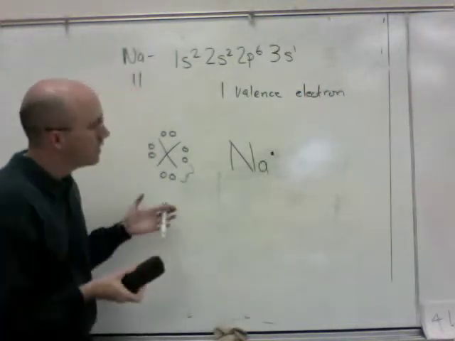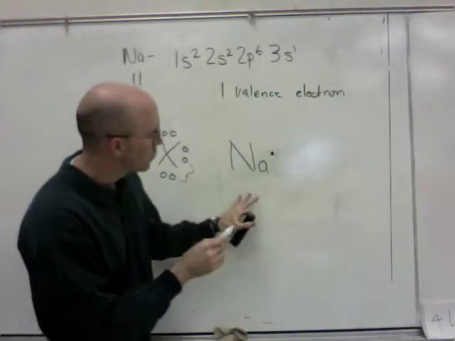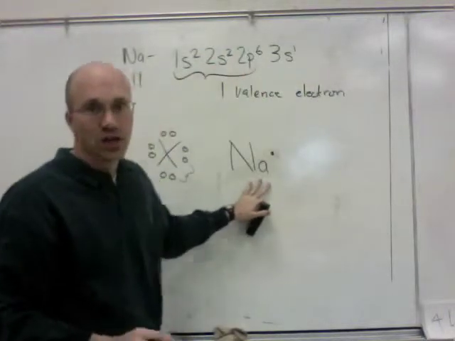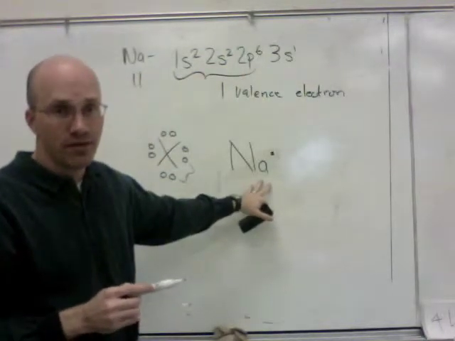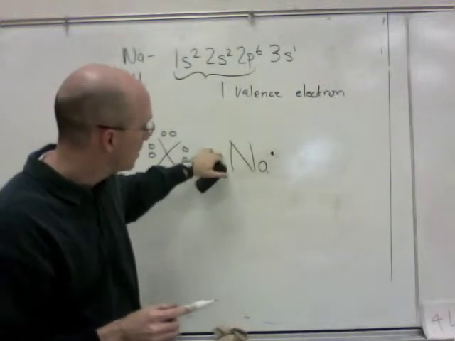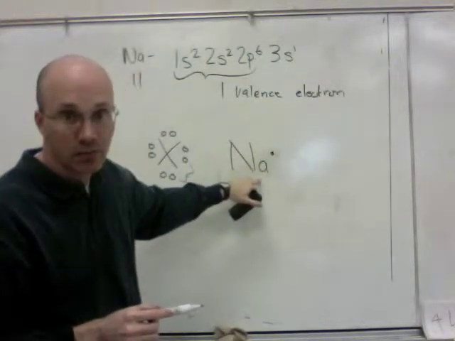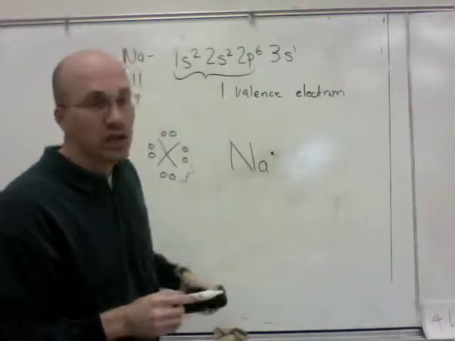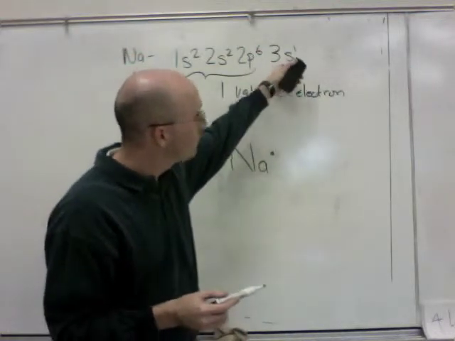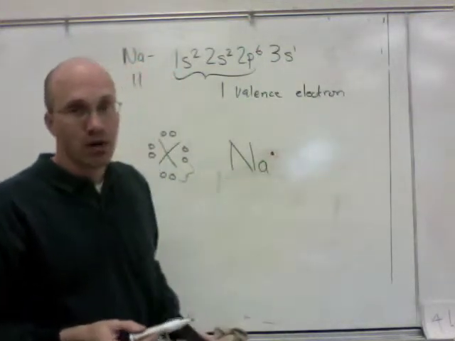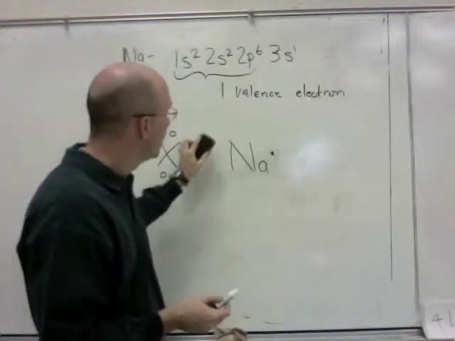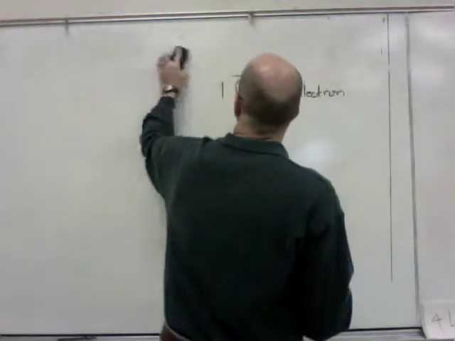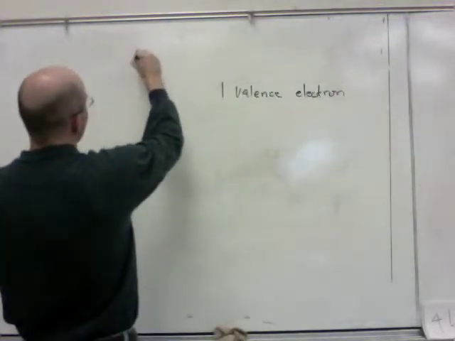Here's a way that you can think about this. What the dot structure represents is that all of the electrons that are not part of the valence level are represented by the symbol. So just the symbol Na represents the 1s2, 2s2, and 2p6 electrons, and then that valence electron is represented by that single dot. Let's try something else. We'll just move up the chain to the next one, magnesium.